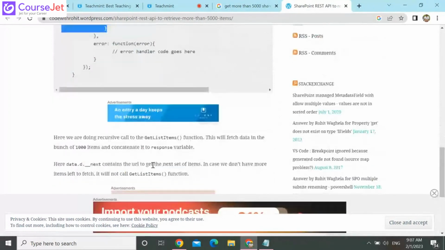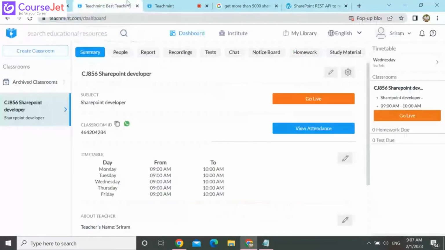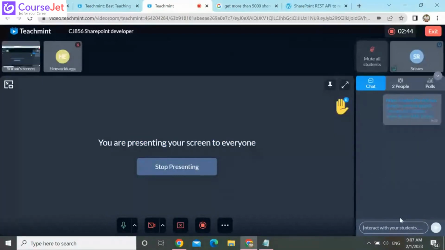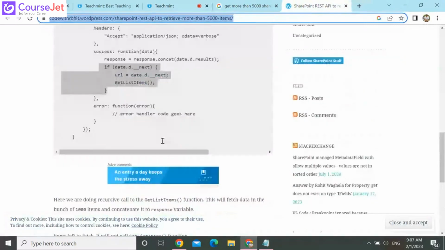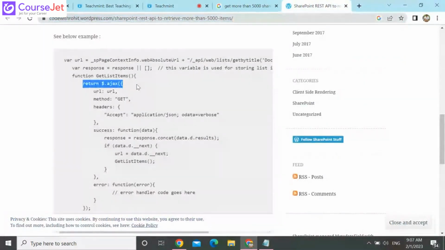Okay, new this URL. You go through it. You can see nothing special is there in the Ajax. They are passing the URL, method type GET, header accept JSON, and the success method.